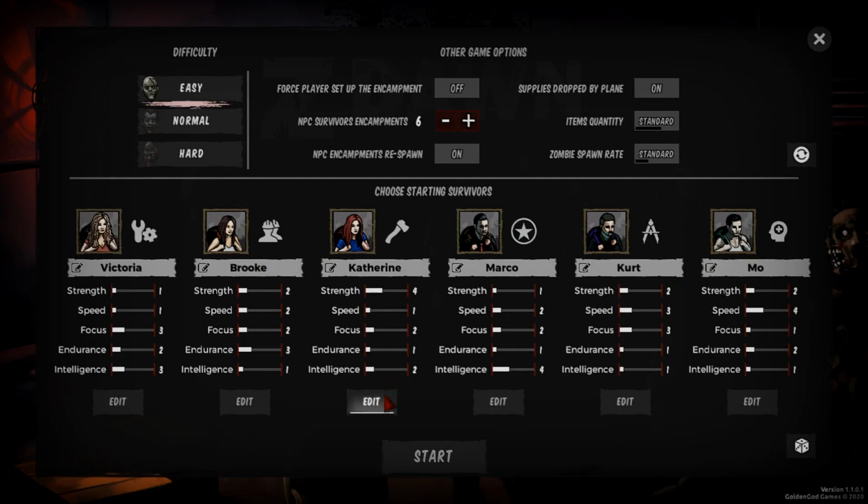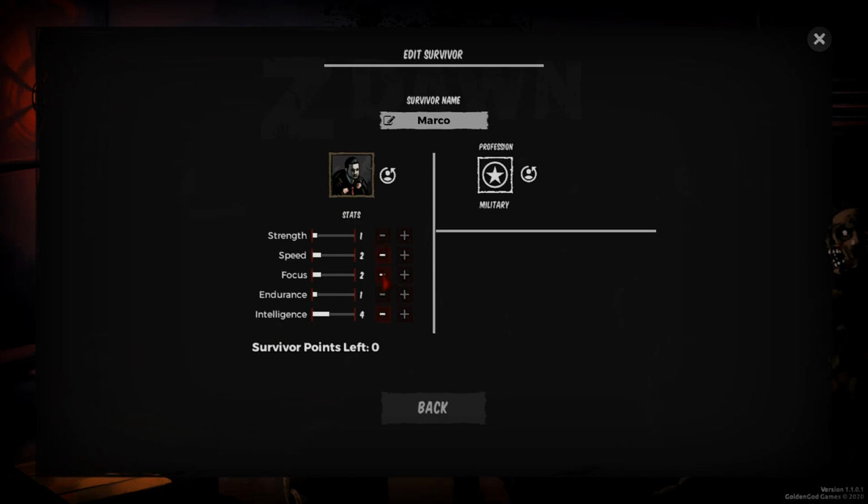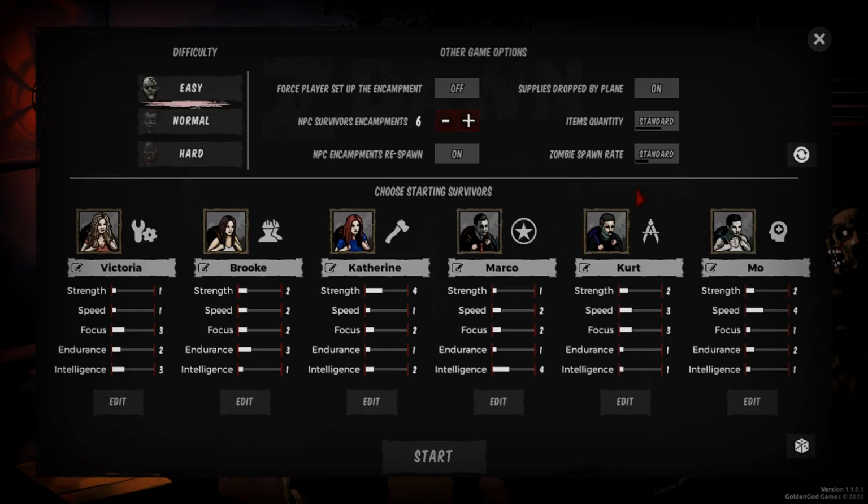I don't like editing a lot because it seems to take the point out of trying to survive in a situation if you customize your group too much. But you can, if you wish, give them extra points, take points away and put them into other places, or change out their profession. I didn't really do a lot of that because it seems to bypass the point of trying to win the game with a random set of people. So let's get this going.